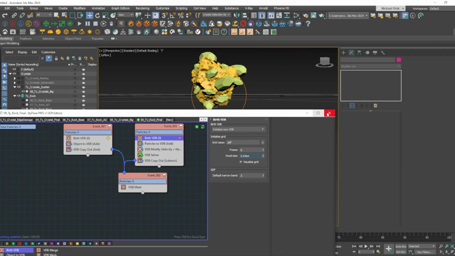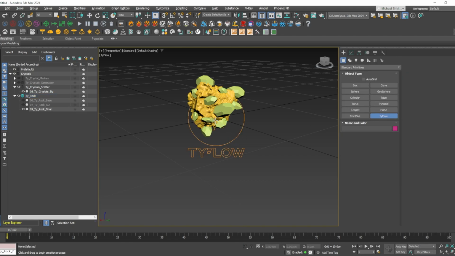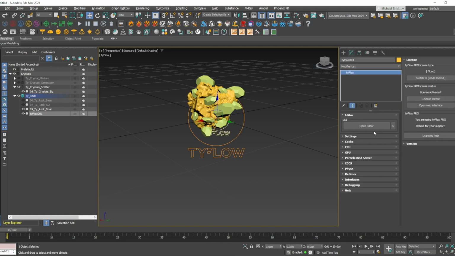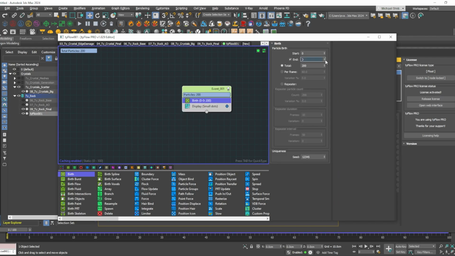Okay, so now let's repeat the process with big ones, because what I also would like to do is to spawn the smaller ones somewhere around the bigger particles. So let's do birth. Let's do maybe 5,000 of them.